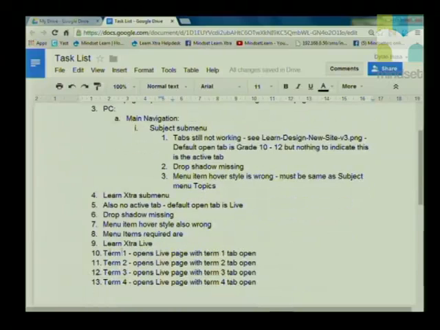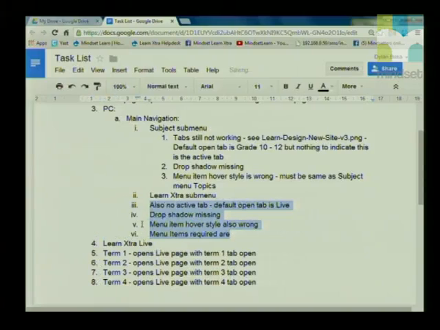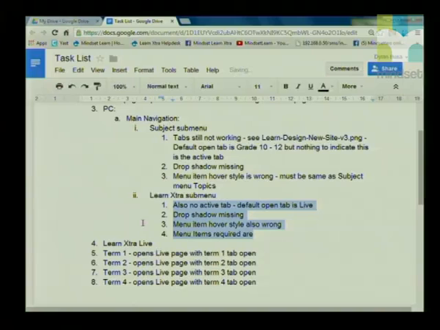In that case, I had to change the indentation of each bullet point one by one. But there is a faster way to do that as well if you've got a number of points that all need to be indented at the same time. The Learn Extra menu will be the same level as the submenu, but all of these points here need to be indented so that they are subpoints to the Learn Extra menu. So what I've done is I've just selected them all, and if I press the Tab key, you can see that they indent all at the same time.